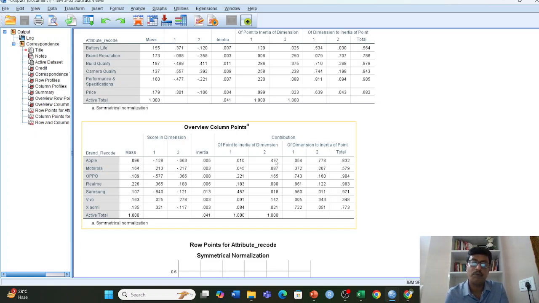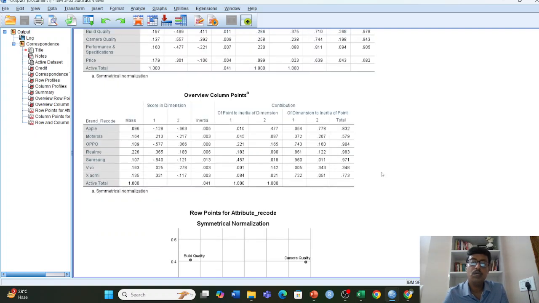If you come with row profiles, you can mention which elements in rows have the highest contribution on dimension 1 and dimension 2. At the same time, if you consider the column points across columns, you can see which one is loading maximum on dimension 1 and dimension 2. It is something like item loading in factor analysis, like an item on a construct. A similar concept is used, but it is on a dimension.